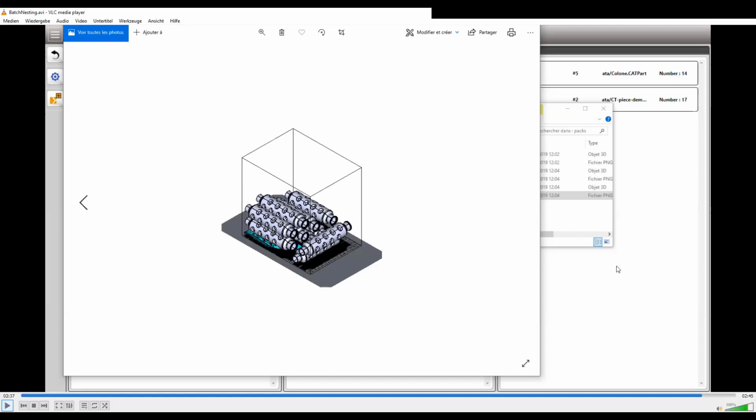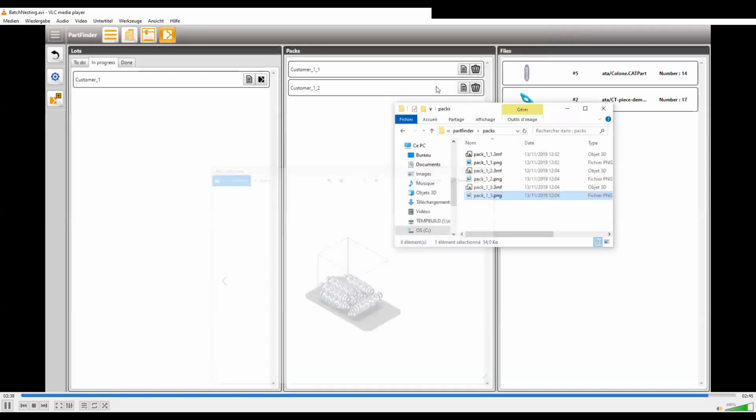We can just print out a smaller machine, or even we could wait for other parts to come in, set this machine in a queue, and wait for other parts to come in, and afterwards, as soon as it is full, send it to the 3D printer.